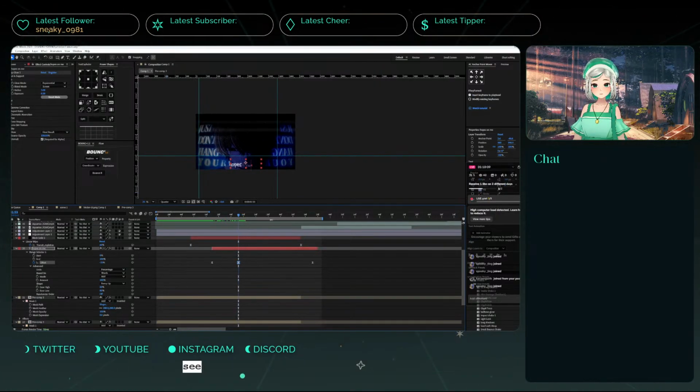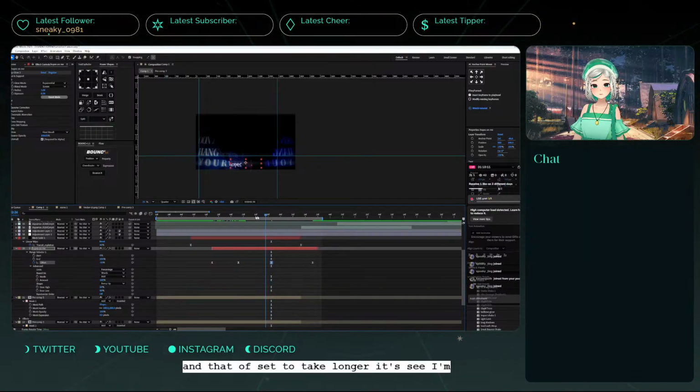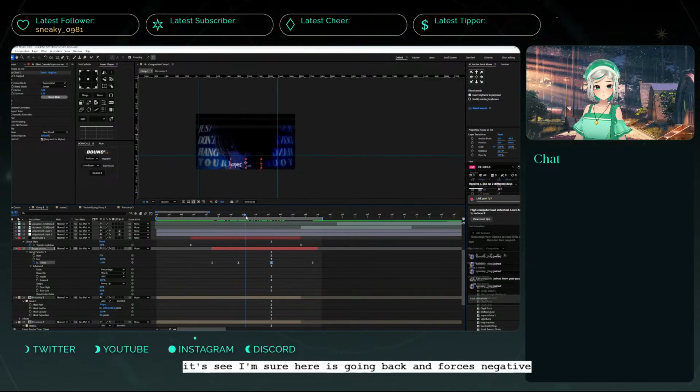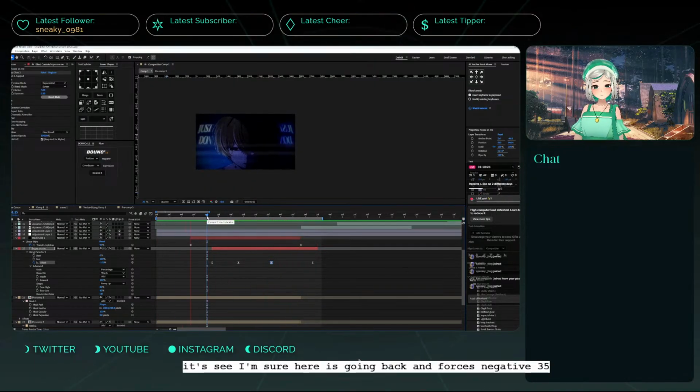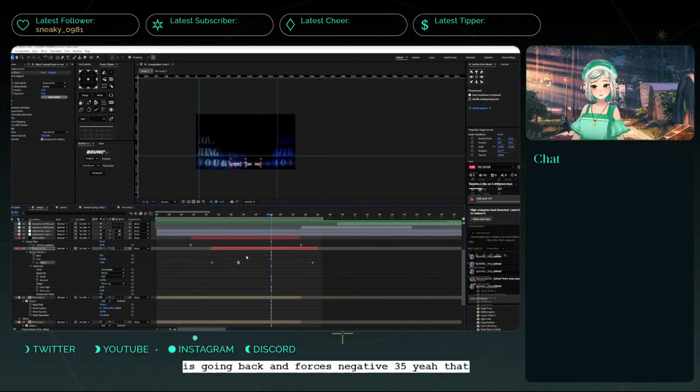Let's see, up to here. It's going back and forth. It's negative 35 to negative. So why is it going back and forth? Yeah, that doesn't work.